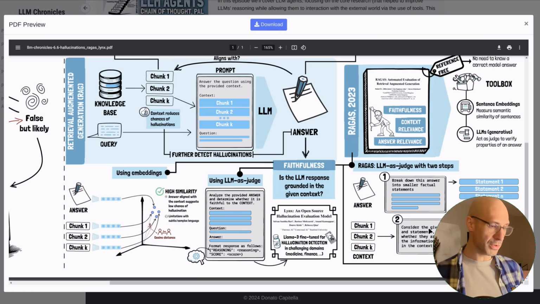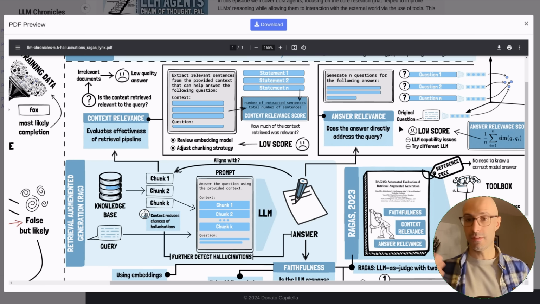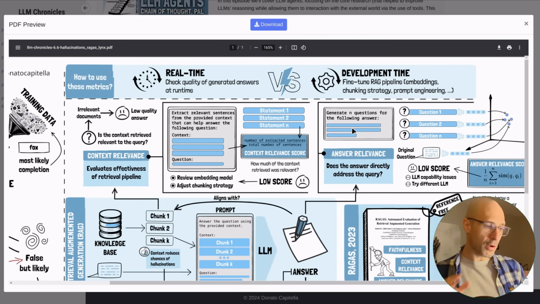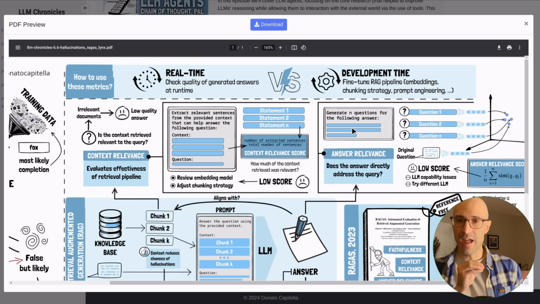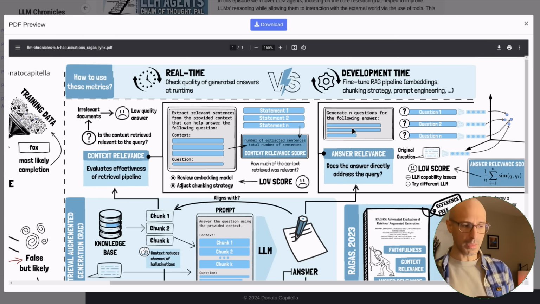Now, we are not going to talk about the other metrics in the Ragas framework like context relevance and answer relevance. Refer to the previous episode or look at the Ragas documentation. But my comment here is that a lot of these metrics are not as accurate at measuring what they claim they're measuring. This is what my clients find when they actually run their own tests.